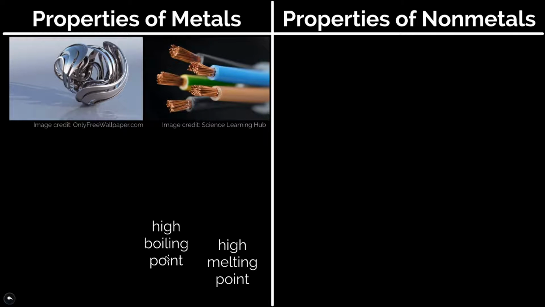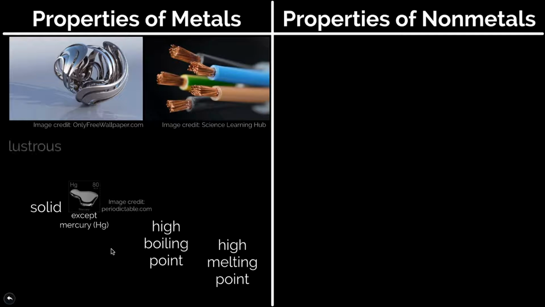Metals will have both a very high boiling point and a high melting point. If you ever worked in soldering, you know that you have to heat up a piece of metal very hot in order to get it to melt. This is the same idea of having a high boiling point and high melting point. The result is that most of our metals will be solid. There's actually only one exception to that, and it is mercury, like you find in a thermometer.